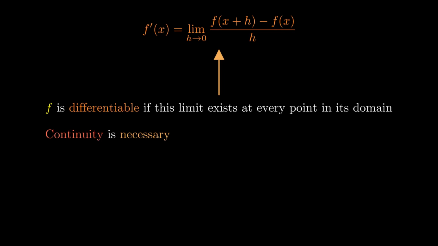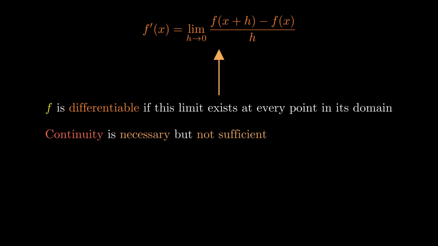But be careful. Just because a function is continuous does not guarantee that it is automatically differentiable, and we'll be seeing a couple of examples of this in a moment. The language we use is that while continuity is a necessary condition to be differentiable, it is not sufficient. So there is no guarantee that just because you're continuous, you're also differentiable.